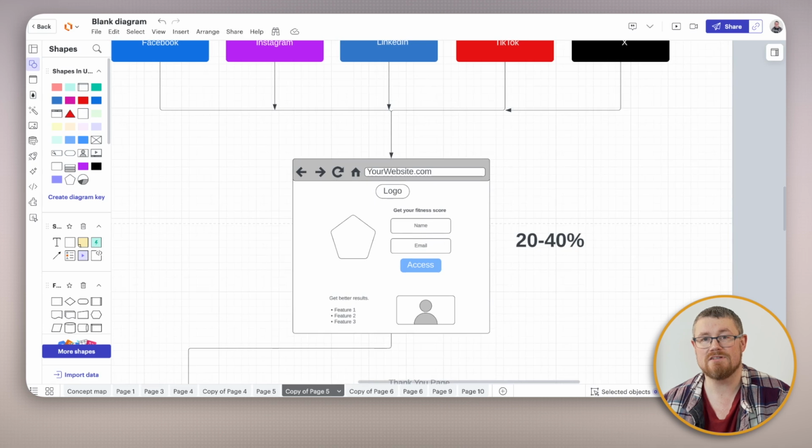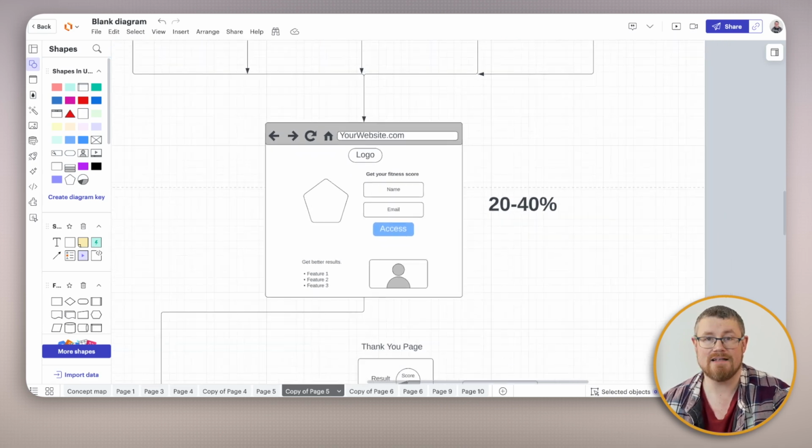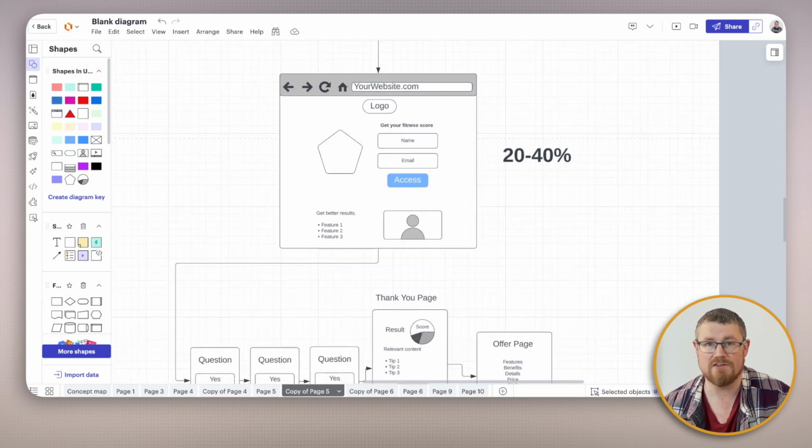It allows them to signal that they're interested by entering their name and email address and maybe asking them a few more questions, but it's a very specific page that talks about the content that they are going to receive in exchange for their contact information. Now, the reason this works so well is because there's nothing else that you can do on this page. The only thing that you can do is opt in for this lead magnet.